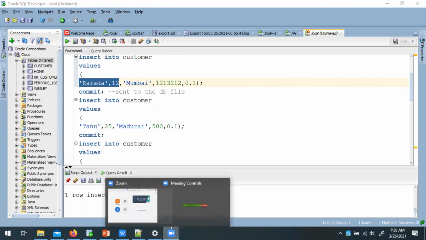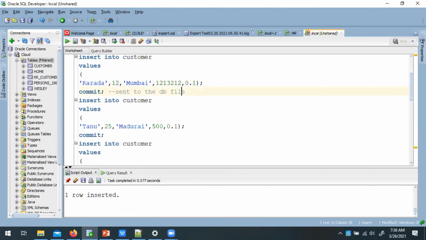Not null, where can we use? In general, any type. If at all your use case demands a column should not be null in your table, you can apply the not null constraint. If the downstream team or your end user is going to query that particular table for that particular column, which has to be not null, or there can be business use cases, that's where you can apply these not null constraints. Okay, fine.